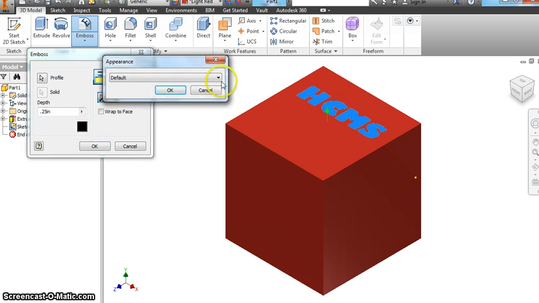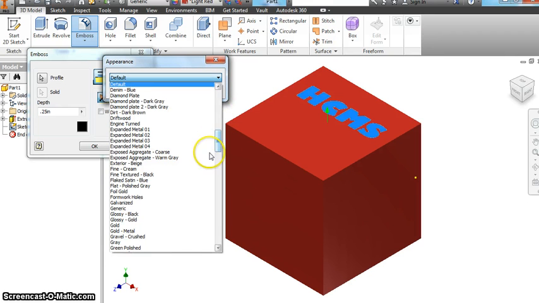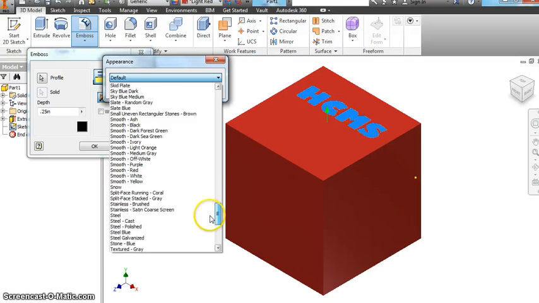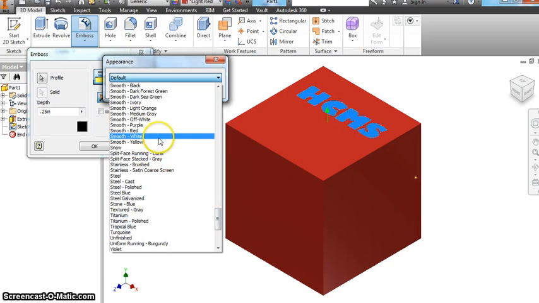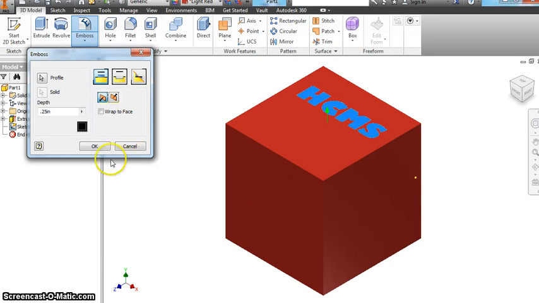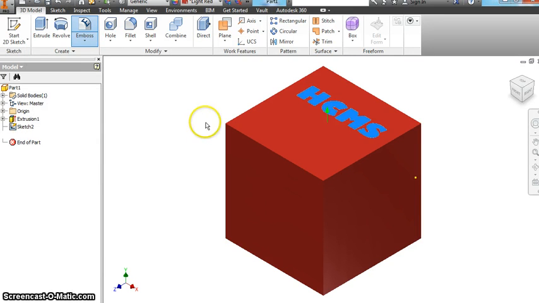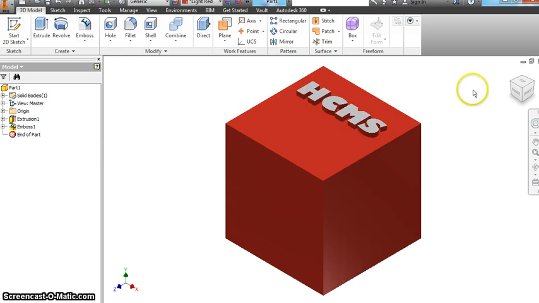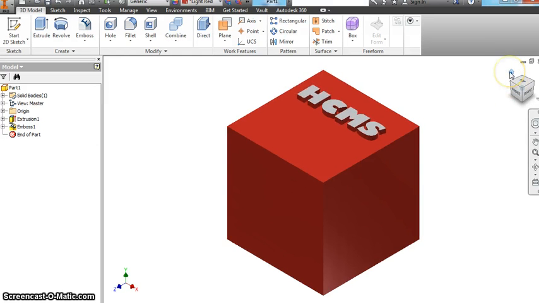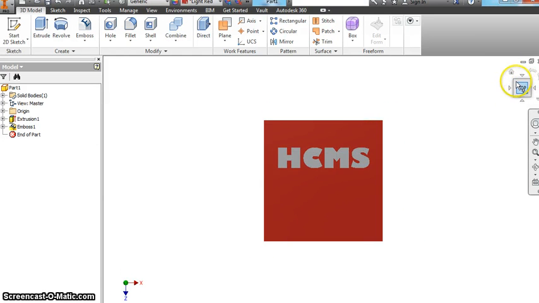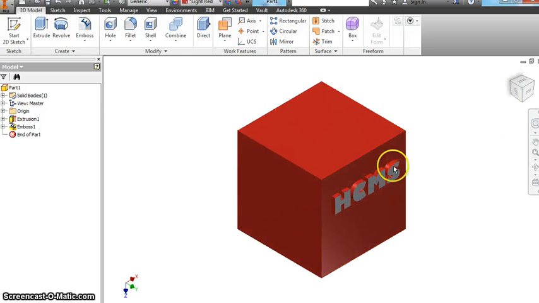And now here's where you change the color. I don't want it to be black. I'm going to go with a smooth white for now. Let's hit OK and apply that. And you can see it has raised the letter up. Okay, if I hit top and look at the different views, you can see it has raised it out. One thing I want you to notice with the color, it just does the top part. Okay, it doesn't do the whole shape, the whole emboss. Okay, so that's an emboss.